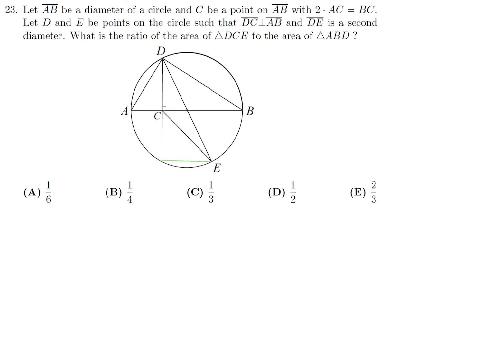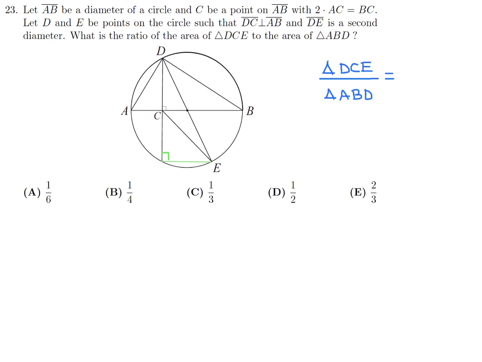That point like that. And I drew it in a way so that it's parallel to that line. So this is a right angle. Okay? And therefore, if I were to first write this question out, they want us to figure out the ratio of triangle DCE's area to triangle ABD.